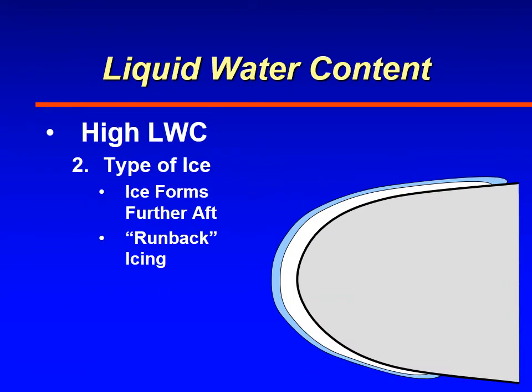So this typically causes run-back ice, and run-back ice is pretty dangerous. This happens when you're flying at high liquid water contents at rather warm temperatures, maybe -6, -8, something like that. And with run-back ice, ice will form past the de-icing boots, and you'll start to get ridges of ice past protected areas on the leading edge. That can be dangerous. It's caused a number of accidents, specifically the Roselawn icing accident back in 1994 in Illinois, or Indiana, I take that back. Indiana was a result of run-back ice. As a result, it disrupts the airflow over ailerons and other structures on the wing and can cause instabilities.